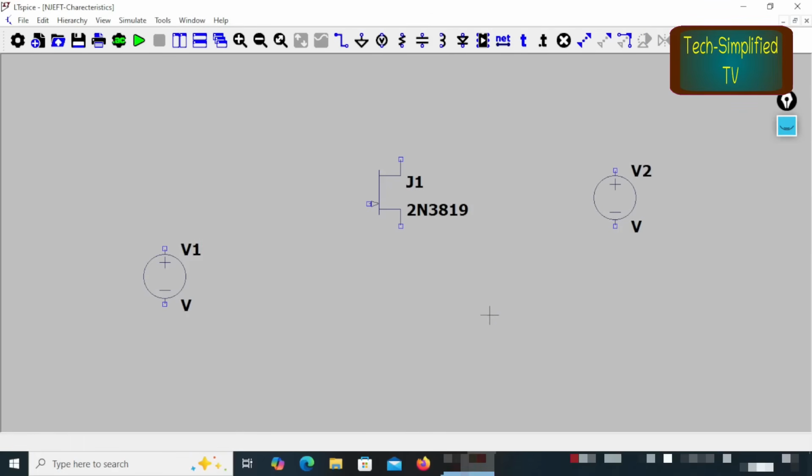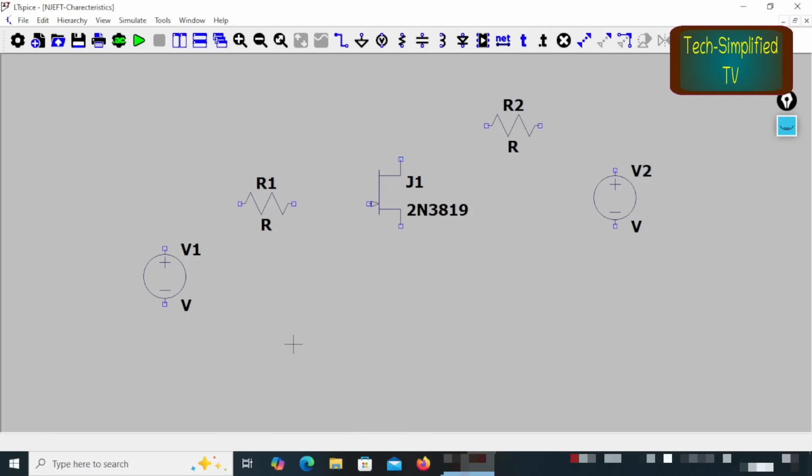I right click to vanish it. Next I will place a resistor R. So I hit R from the keyboard and I'll use Ctrl plus R to rotate it and I'll place it here. Similarly, I will need another resistor here. So I'll click and place it. I need no more resistors, so I'll right click and vanish it.